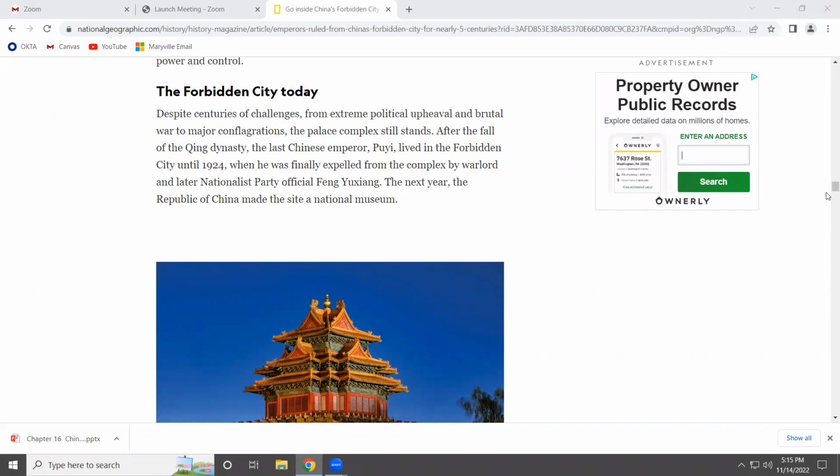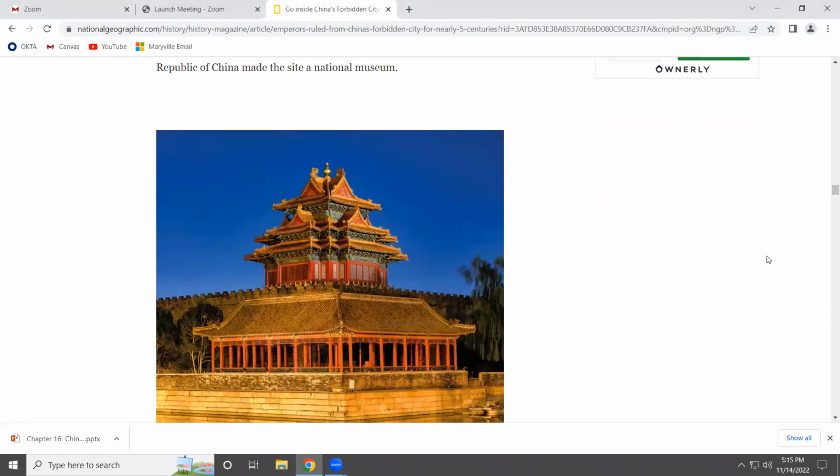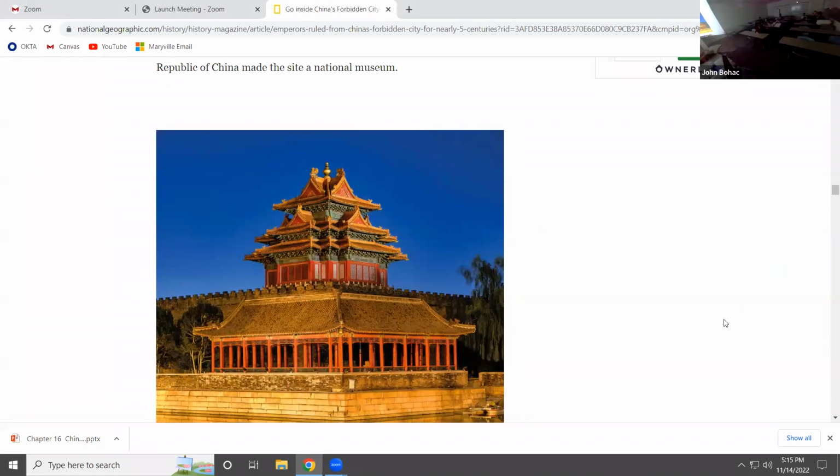I do recognize the Forbidden City though, because it does match the description of what little I can remember of the movie. Oh, yeah. And so anyway, this Forbidden City is surrounded by a wall, because it is a fortress and it would be defended in case of invaders or attackers.